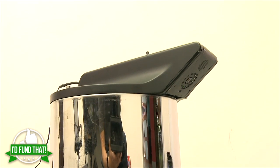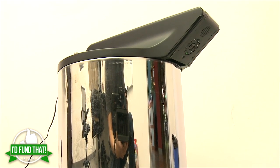We try not to feed them because their job is to eat the rodents. But pet owners, I've noticed, are nuts about their pets and are willing to spend a lot of money. I mean, $350 or whatever is nothing compared to the annual costs that people spend on all kinds of things, from veterinary care to, you name it, sweaters for their dog or whatever. Pet owners spend a lot of money, and I think that this is something that's going to last for years. I don't think the cost, logically, should be a problem at all. So I would fund that.